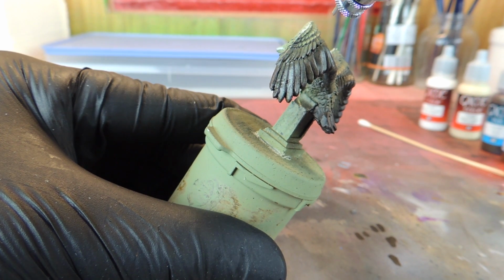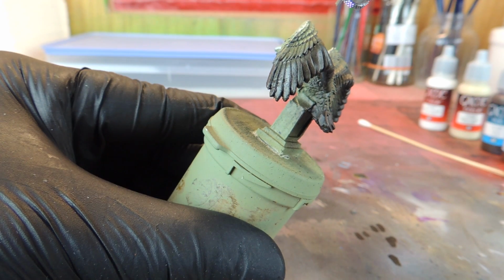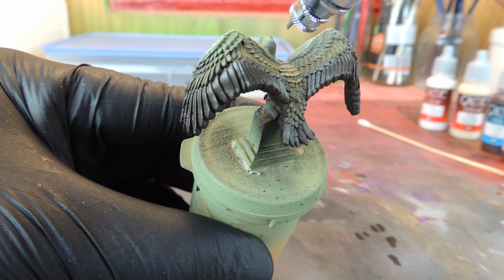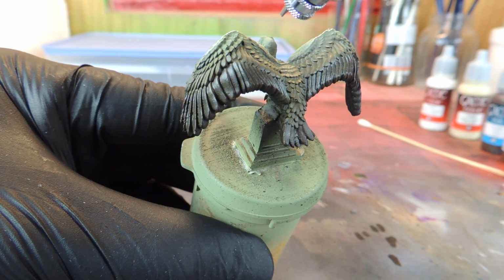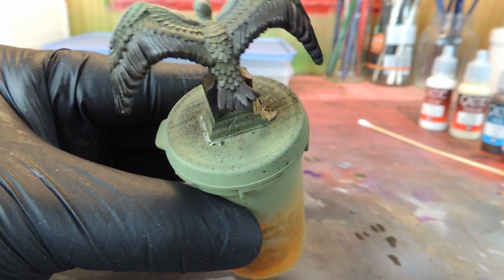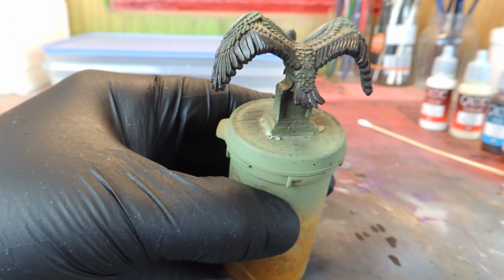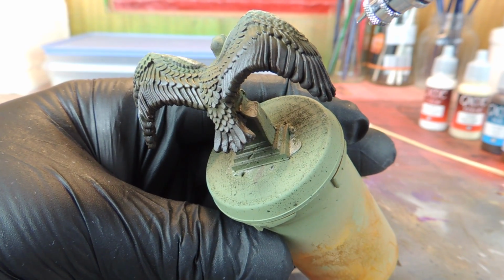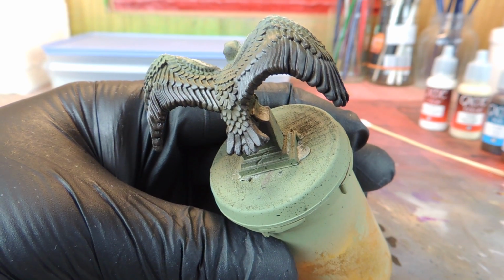I know this is a fantasy miniature, and realism isn't something a lot of people go for. But when it comes to Bones, because they really just want a tabletop piece for the game night. Me, I kind of like to push it. I like to go a little above tabletop, and that is where my painting, because I have so many things to paint, especially with Reaper Bones, a little bit above tabletop is the quality that I like to go for.